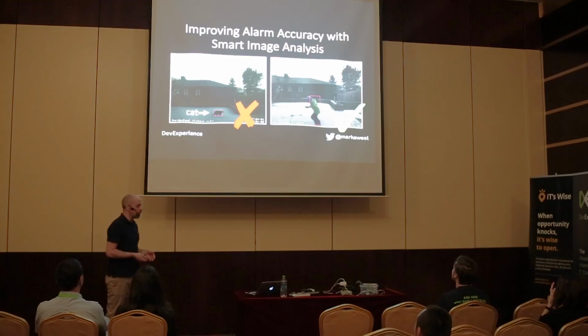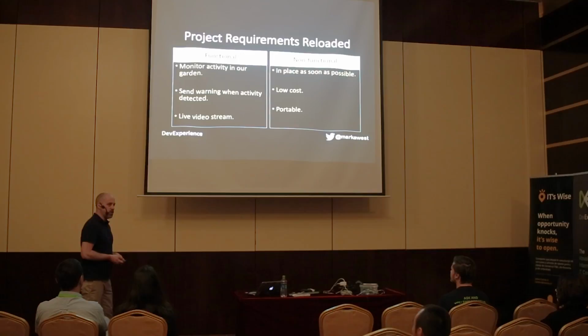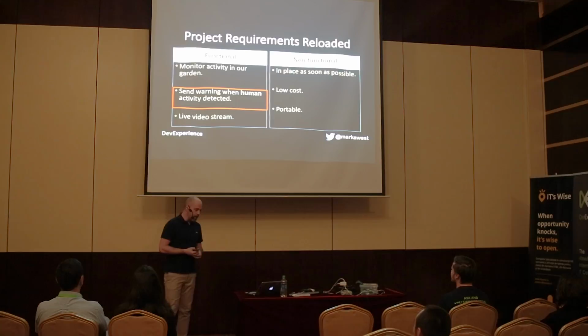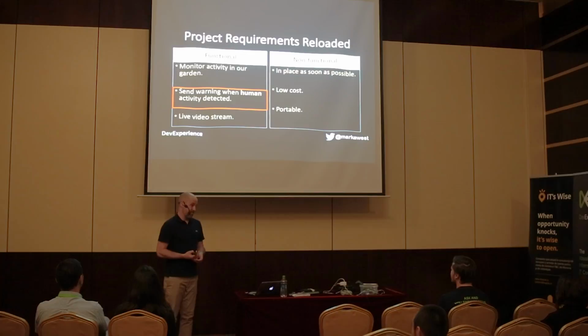So I went to my wife, the project manager. And I said, I would like to make a change request if I could. And she said, well, what do you want to do? And I said, well, I want to change this parameter here. So instead of sending a warning when activity is detected, I want to send a warning when human activity is detected. And she goes, oh, right, okay, interesting. How long do you think that will take you? And I was like, a week. And she was like, a week? Well, are you sure? Can you not do it in, like, 4 days? And I was like, yeah.